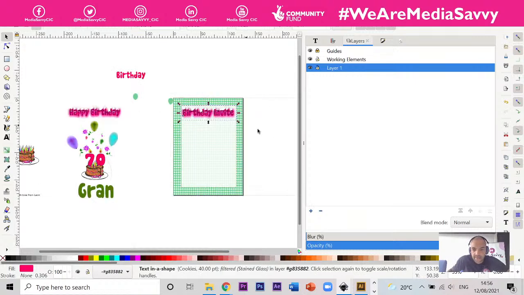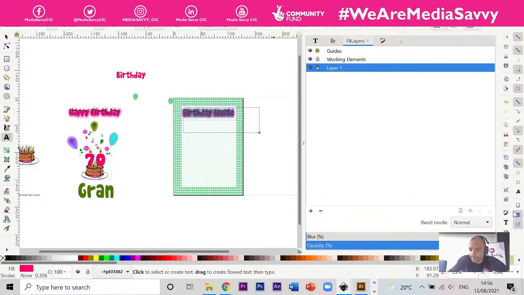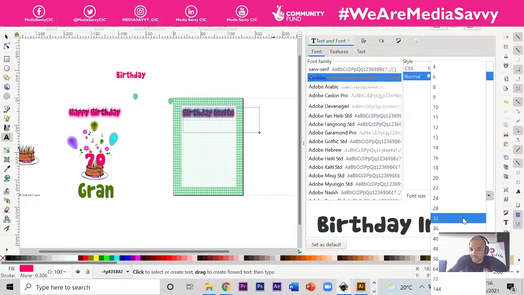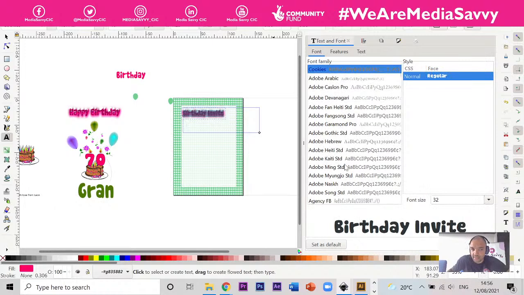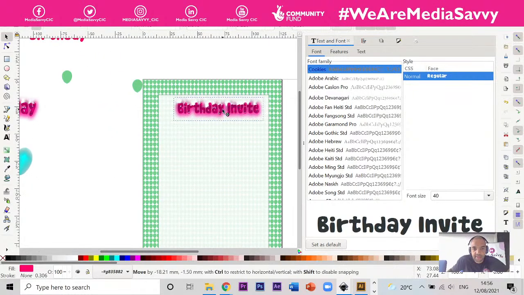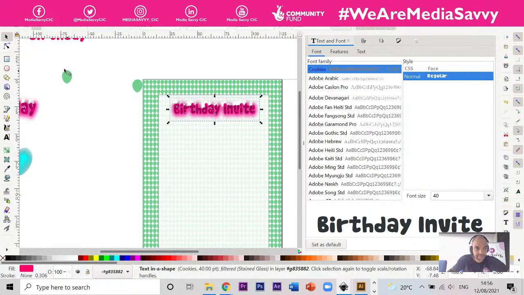Okay. Double click on that, maybe make that a little bit smaller. Go back to our text, drop our text size down to say 32, apply that, perfect, put that in the center. All this, guys, you know what I'm doing now, because we've done it a few times now.